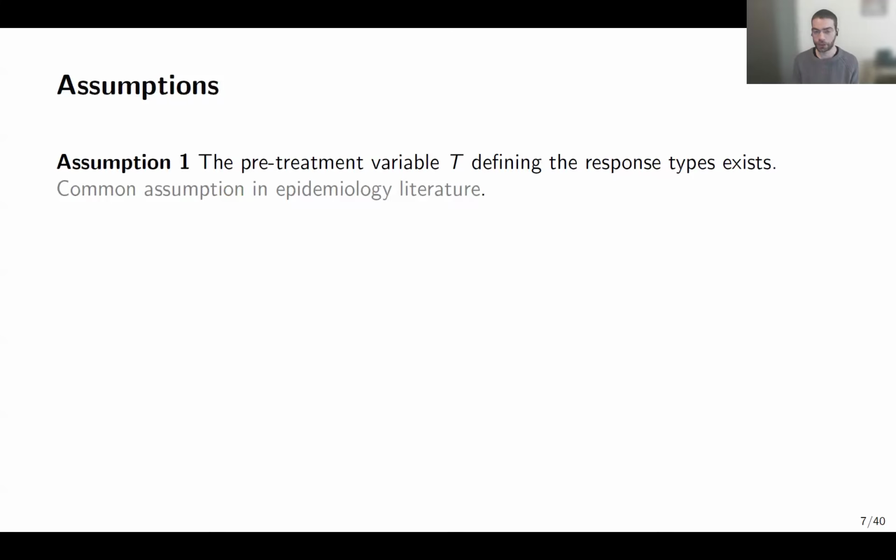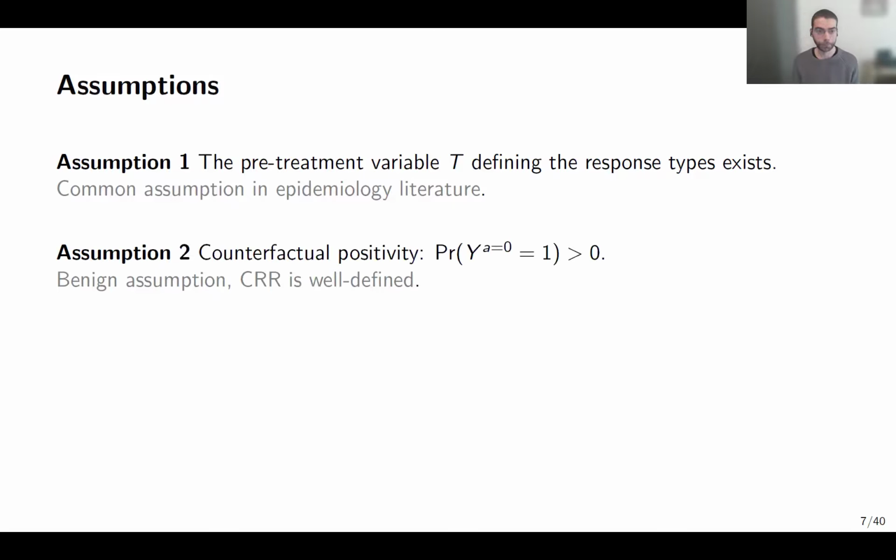So this is quite a common assumption in epidemiology because you will find it in epidemiology textbooks because it's an easy way to explain what confounding is. The idea is that here we need to imagine that these response types already exist, and then once you get the treatment, we understand which outcome you get based on the response types. But let's assume for a second that these response types exist and they exist before the treatment.